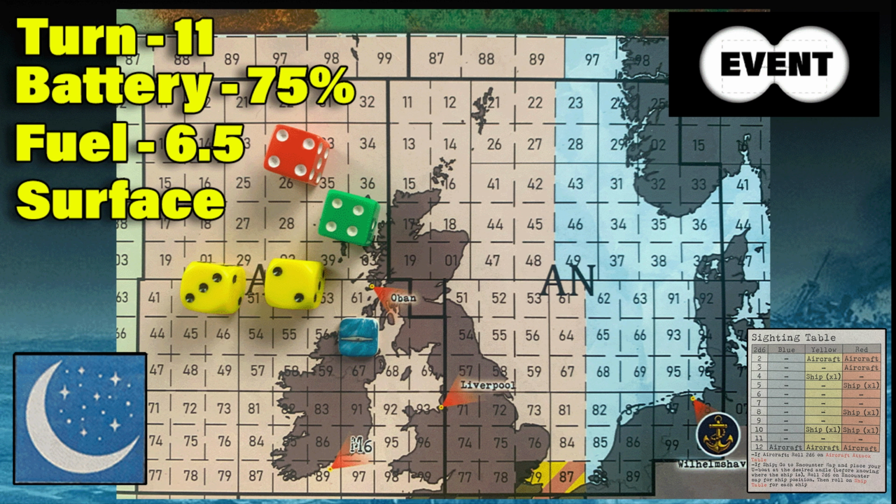Turn 11, it's daytime. We're on the surface. We move from AM03 to AM64. Our battery is recharged to 75%. Our fuel drops to 6.5. We do have an event. Oh, we roll an 8. We have a diesel malfunction.